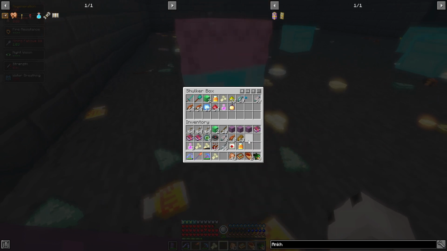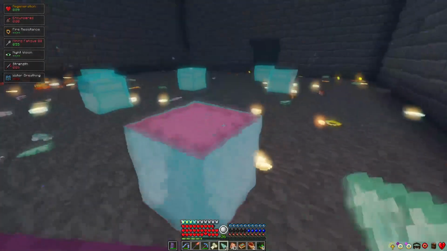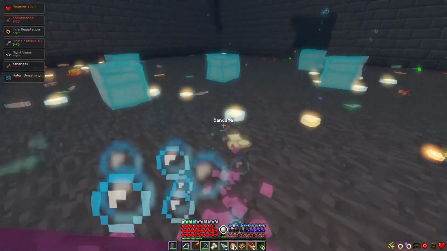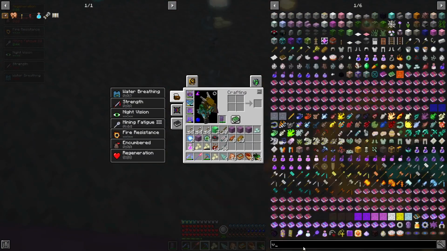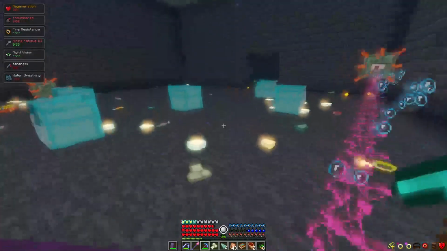Ooh, heart dust, huh? That's for the potions. They're not potions, the arrows of, what are they called? Arrows of vampirism, I think is what they're called. Let's see. Vampire. Yeah, this stuff, right? Yeah, vampire arrow. Heart dust. Yeah, this stuff. All right.